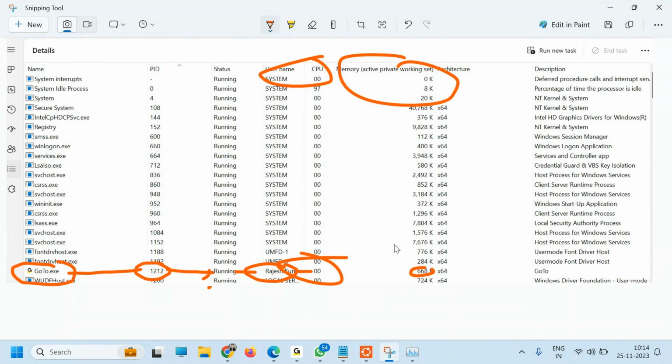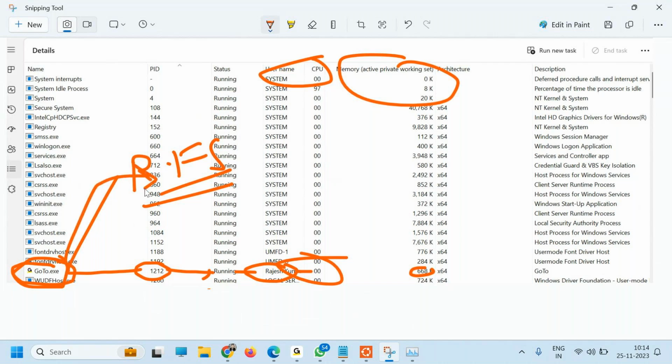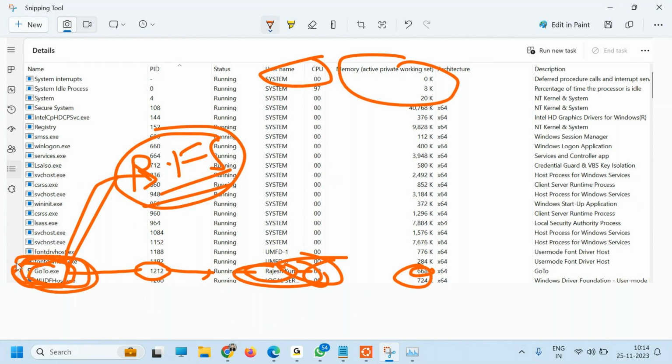Got it? And then this file has to be stored in the root file system. So we need a root file system, and root file system means C program files or something, or OPT, or var something in Linux, and then this will get stored. So you need a file system to store, then you need a RAM, a CPU, user, and network. Not required because it's not a web application.